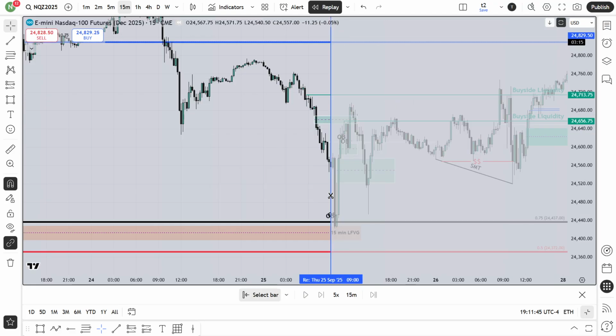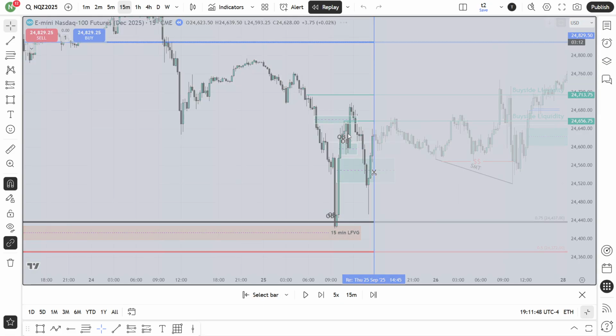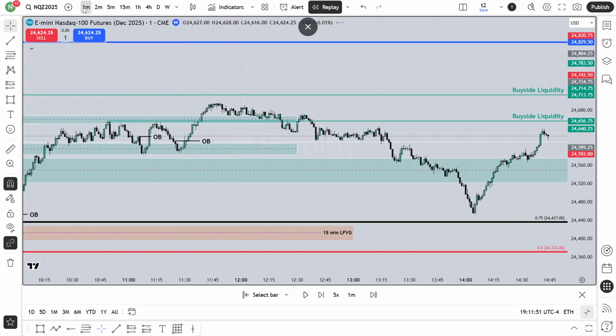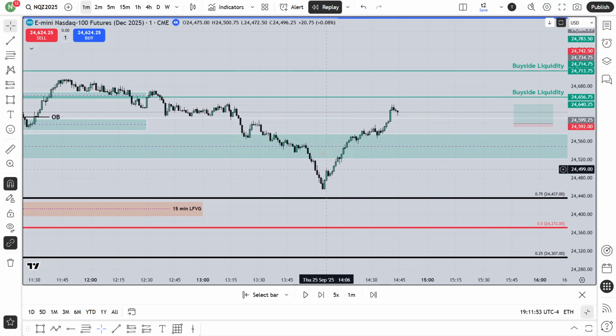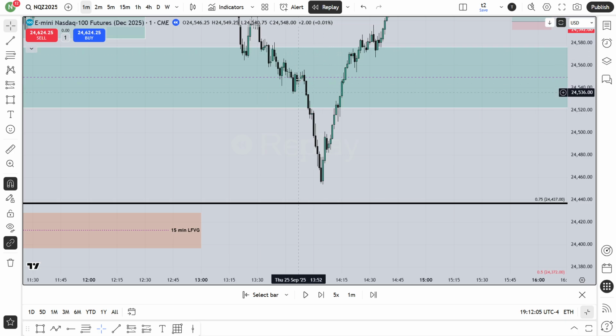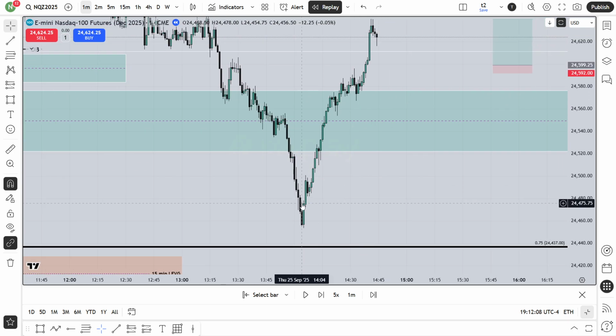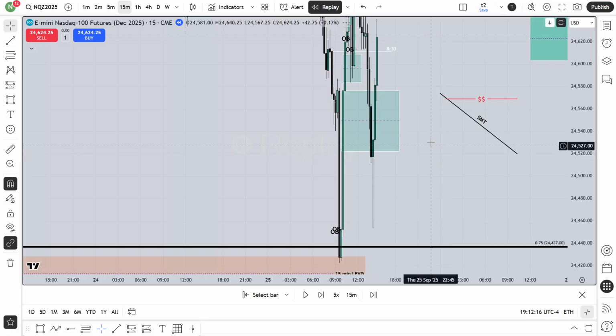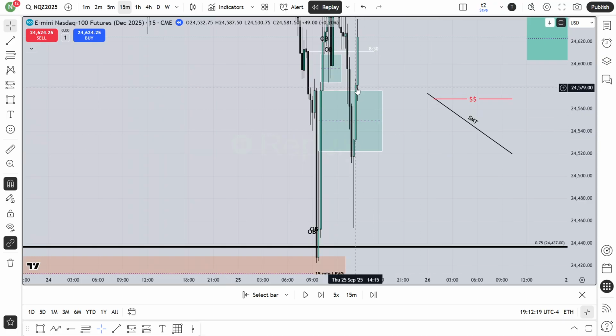So let me start new, and I'm going to use this area so that you can understand what happened over there from the 1 minute chart. This is that same fair value gap I was talking about. Once this market closed below this gap, I'm not interested to look for any kind of buy anymore. No buy is valid to me. Why? First of all, I wanted to see this unfilled, but it has filled 100%. So I'm not interested to look for any kind of buy until the 15-minute candle closes above this fair value gap again. If I go to the 15-minute chart, you can see this is that specific candle, the 215 candle, that has closed above this fair value gap again. So I'm now good to go for any kind of buy.